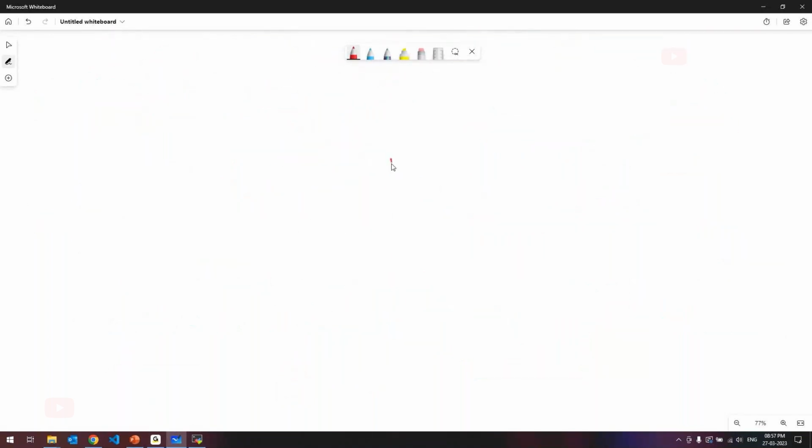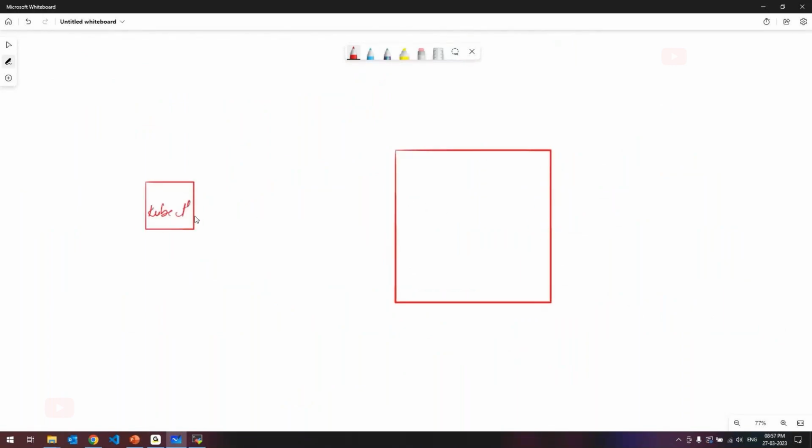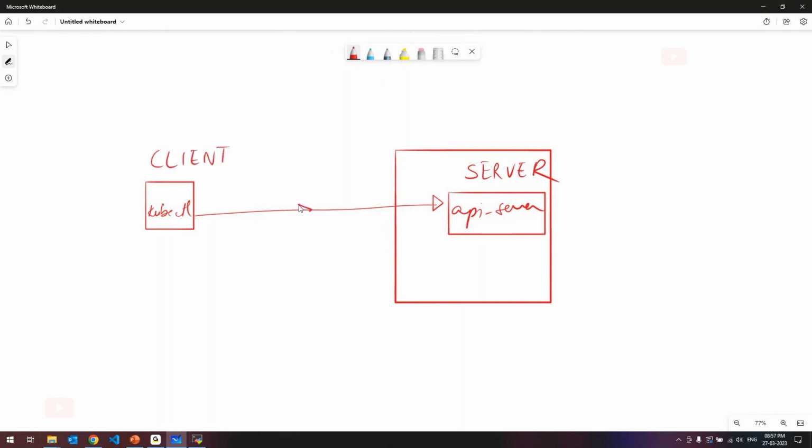In the case of Kubernetes, what exactly are we doing? We have the kubectl utility. This kubectl utility talks to the API server for all your operations, right? Here the API server is nothing but the server component, and this is your client. Let's say you're trying to get all the pods in all the namespaces. Will the API server send you that information immediately? First it has to validate whether you are an authenticated client or not, right?